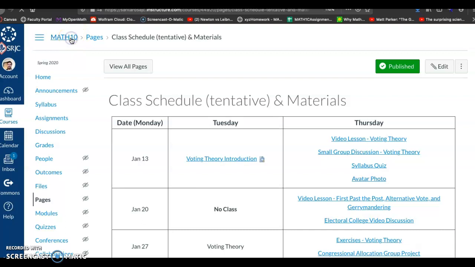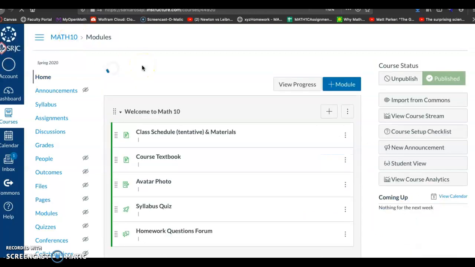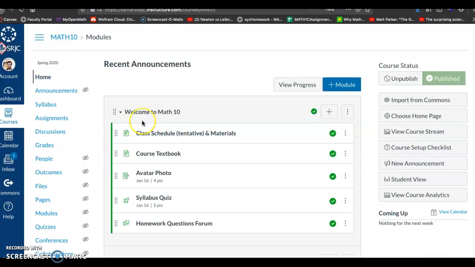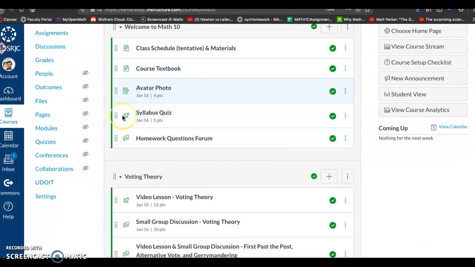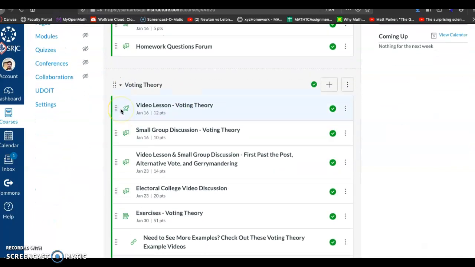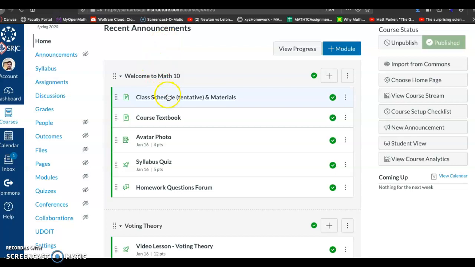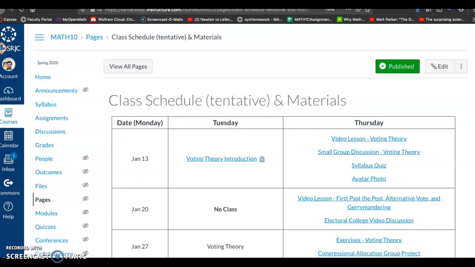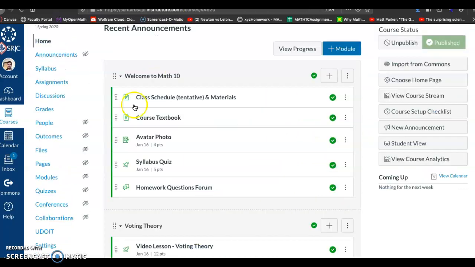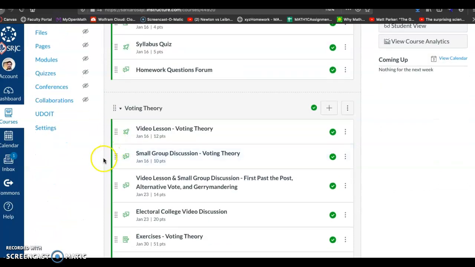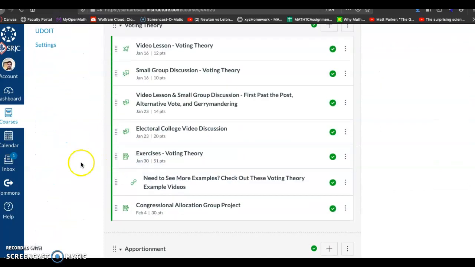Let's go back here. All right, so that's a general class schedule, and I put those links over here as well. So it's in the schedule and on down here. And as you can see, go back to that class schedule. You have these assignment links all over the place. They're going to be in the class schedule, but then I also put them in modules. So we'll do voting theory with all the assignments due, and so on.